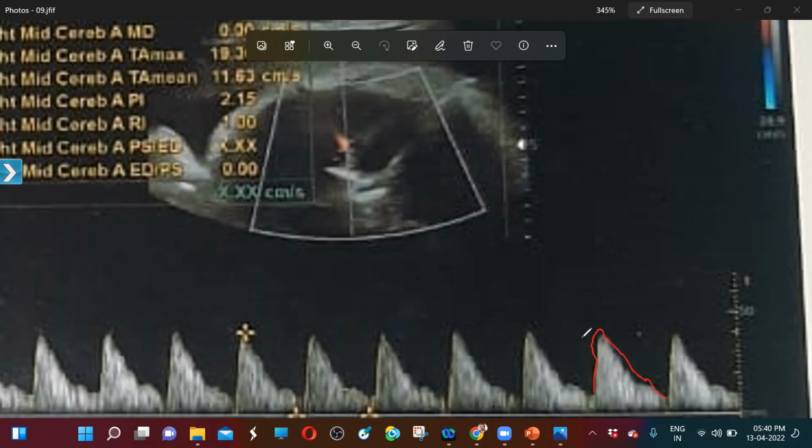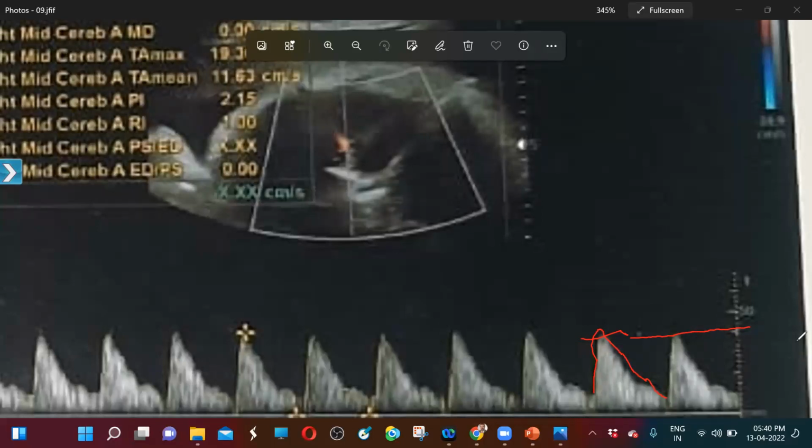this peak, now see, this peak is the peak systolic velocity. Now, how much is that peak systolic velocity? You have to see for a scale which is over here. So in this case, the peak systolic velocity is about 40. It is not 50. So this way, you can make out the peak systolic velocity.